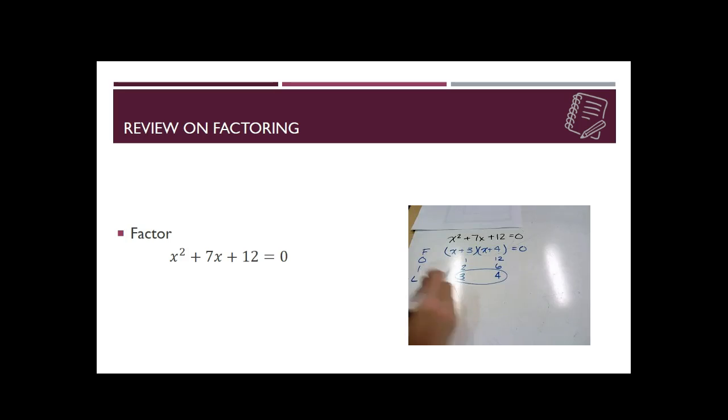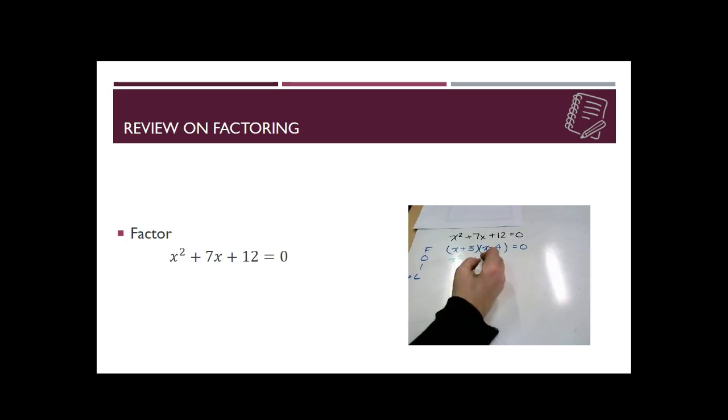Just to double check to make sure we're all right on it, I usually like to go back and just multiply it out to make sure that that is indeed the right answer. So I'm going to put my double check here in green. So FOIL: firsts, outers, inners, lasts. First times first is going to give me x squared. My outers will be x times 4, which will be a plus 4x. My inners are my two inside, so 3x.